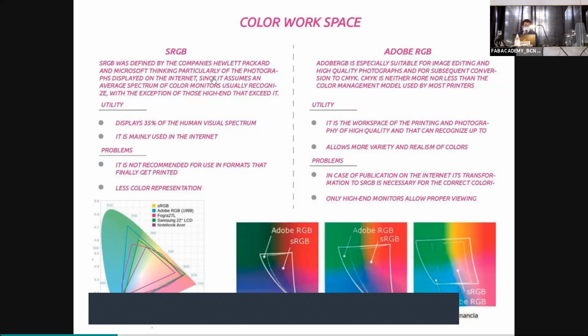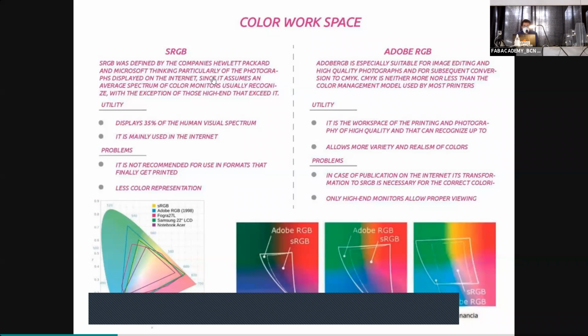In computers, we have two ways of defining colors. Another different aspect is, and maybe some of you that are used to print things, you are used to another type of color space that is the CMYK. That is the 4 colors of the printers. But on the computers, we always work with 3 colors. It is RGB. And we have something defined that is color space.